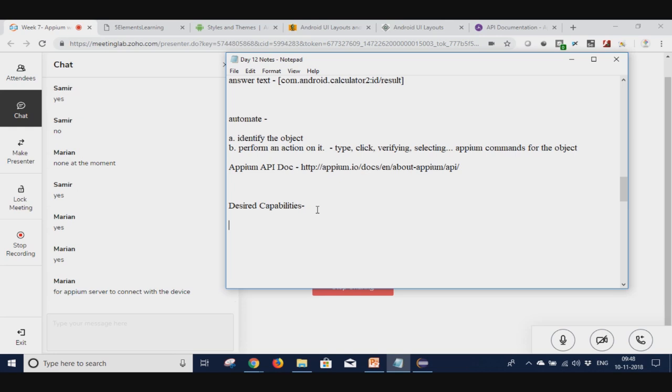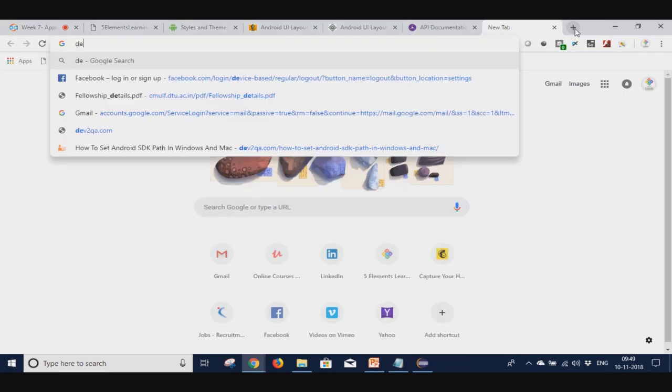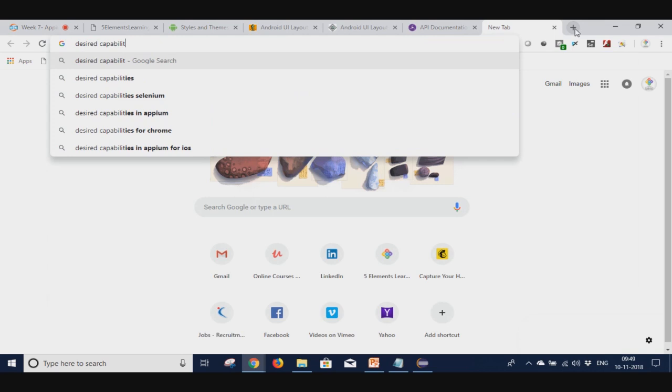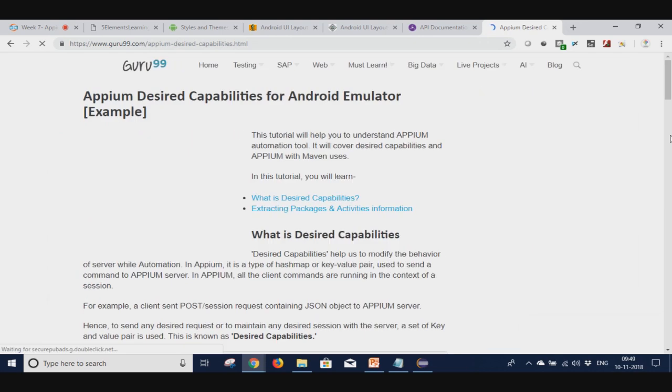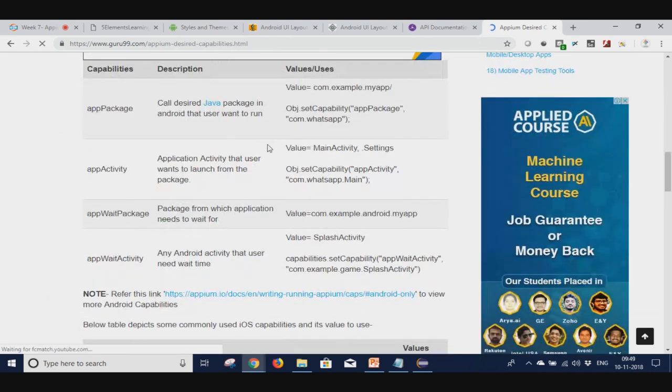So basically, desired capabilities as a concept was useful to set the environment for automation. I hope you guys remember this. We saw this link where we spoke about the desired capabilities and the different types of desired capabilities which are available for an Android phone, for an Android environment.